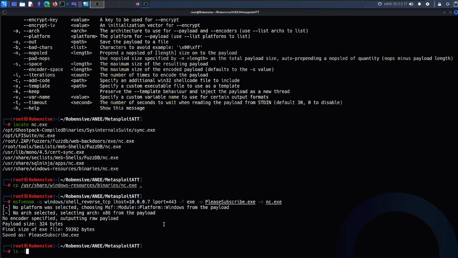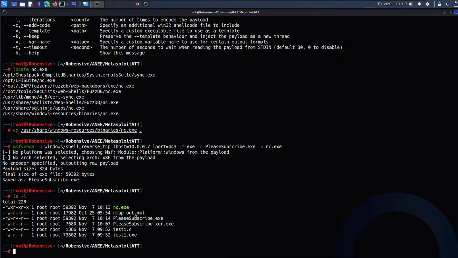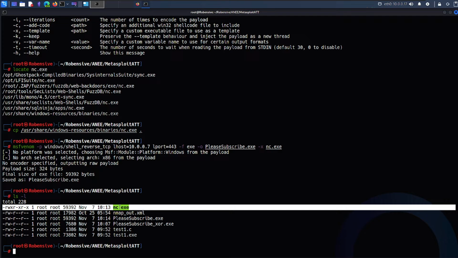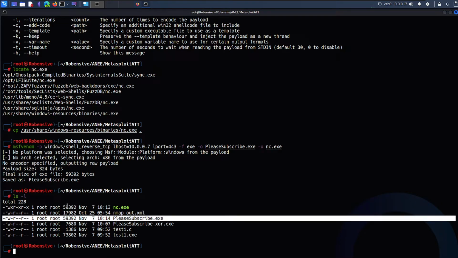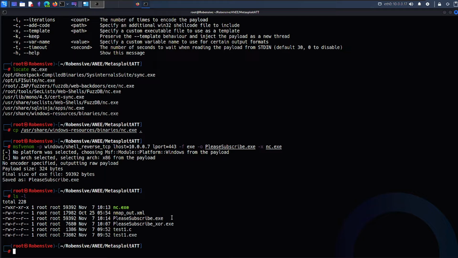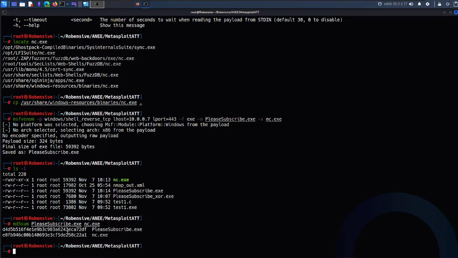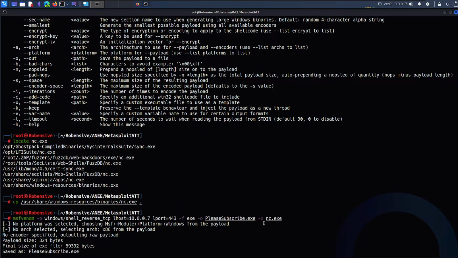So if I compare, this is our malicious binary and this is our nc. You see both are somewhere equivalent in size of course, but if I compare the integrity with md5sum on the output .exe and nc.exe, both are really different. But yeah, this is how it works basically. You can use any executable, inject your malicious piece of code, and it'd be easy to move ahead.